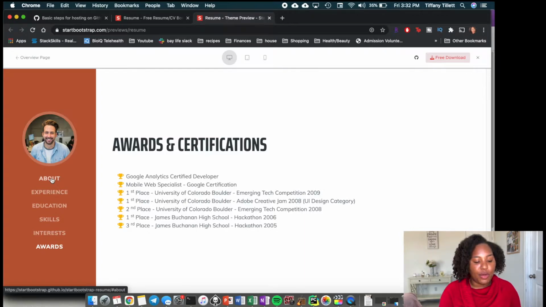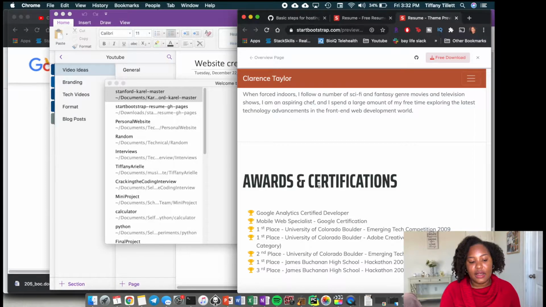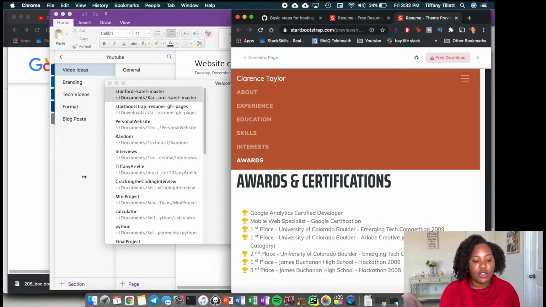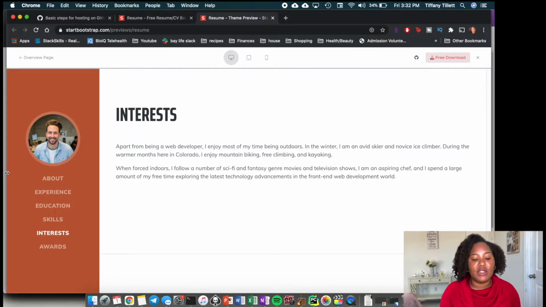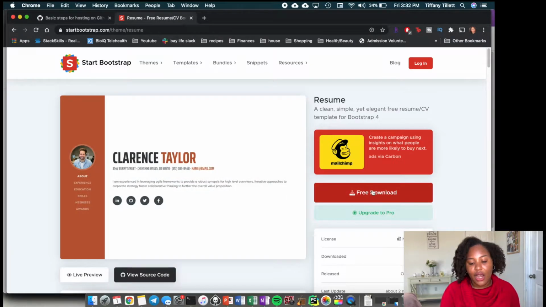So for example, here we have this nav bar, but if I resize this screen, it automatically collapses that bar to show a small little section. So that's really convenient. You don't have to worry about doing those things yourself. We can see that that's already built into this template, which is nice. So I go here, this is just the preview. I'm going to close this, and there's a free download option. I already downloaded this.